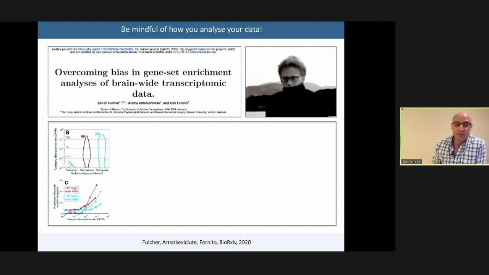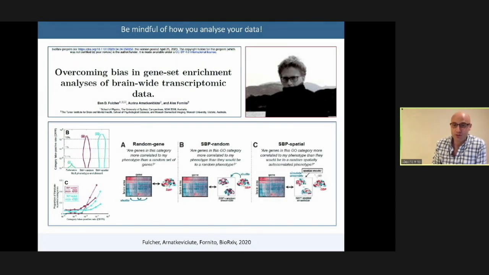Now, I don't have time to go into the details, but in the paper we explain why this occurs, and we propose some solutions based on more constrained null models. And so anyone doing this kind of work should check this article out. I just want to point out at this stage, so this doesn't affect the overall finding that coupled gene expression is highest in hubs. It affects the interpretation of which genes might be driving this effect.